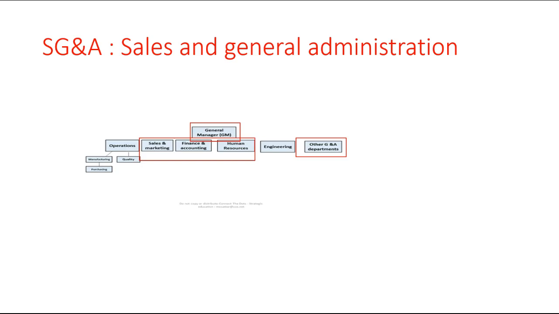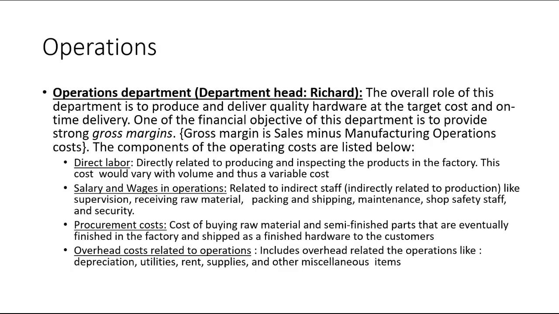Most times you're going to find operations is separate, in terms of being more tied to the cost of goods sold, and the organization will typically include manufacturing, purchasing, and quality type functions. And companies may have engineering, and that would be considered a research and development kind of cost. Now, these are cut and paste from the Gen case study. So I will just quickly walk you through some of the material.